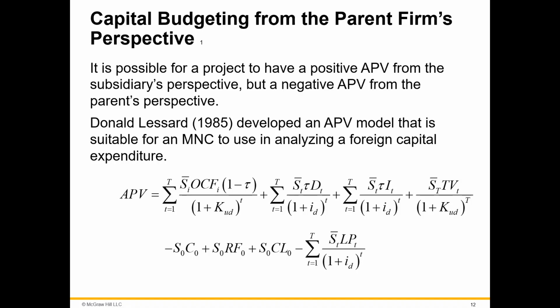So in the previous section, we looked at domestic capital budgeting and started from an accounting-based net income approach and broke it down and ended up with an adjusted present value model where the value from a project was coming from a few key sources. It was the tax-adjusted operating cash flows, the tax benefit of depreciation, the tax benefit of interest, and then the value at termination. And then subtracting from value was initial setup costs.